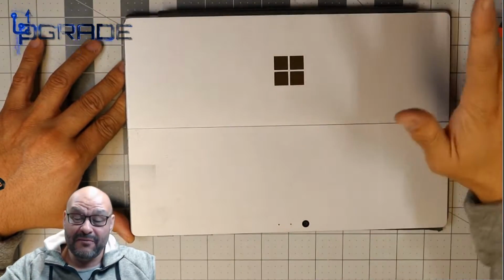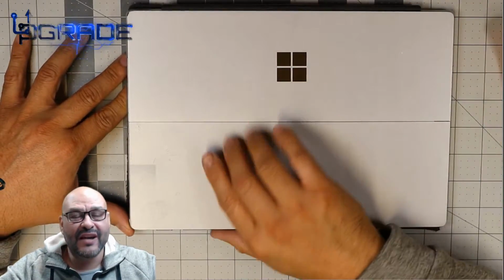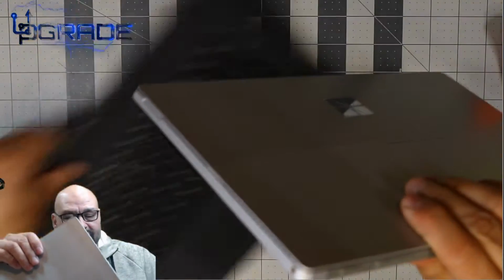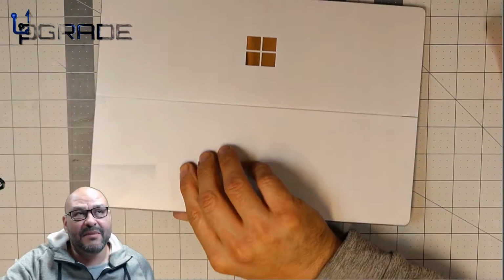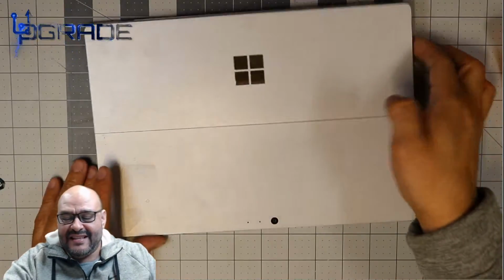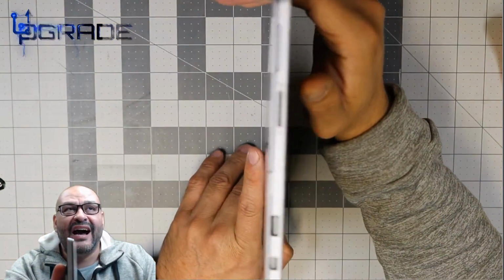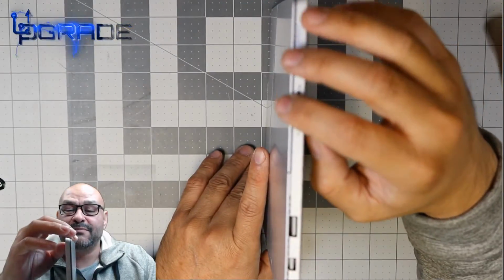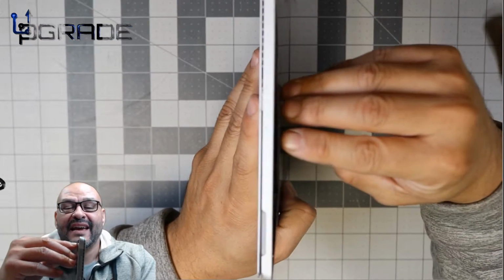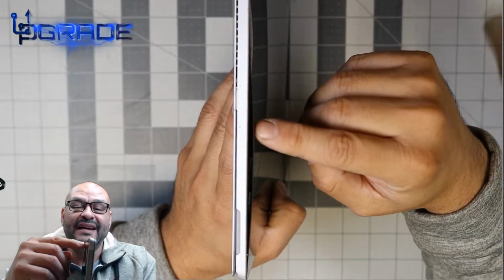So the problem was with this, and this is like the fifth machine I've seen with this problem, so I'm gonna show you guys. Let me remove the keyboard first of all, so the machine can stay by itself. If you guys can see it, it's wobbly. I'm gonna show you a side angle of it, to show you where it's popping out, this part right here. You can't hardly see it that much. It's not a very good view, but it's popping out.